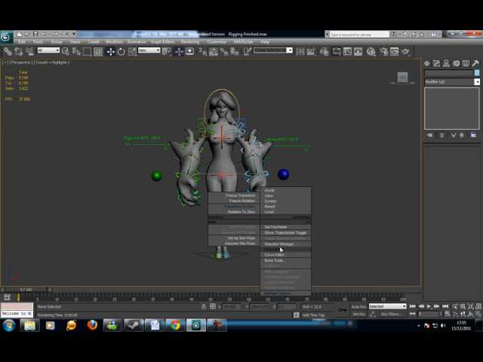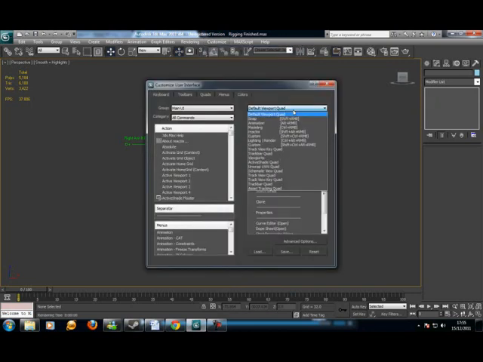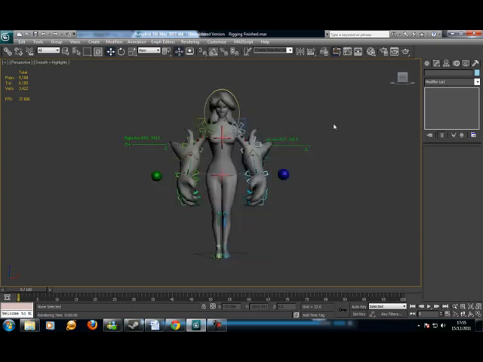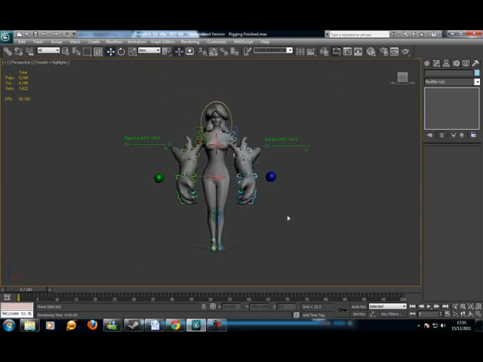It uses the standard animation quad menu, so Alt and right mouse button and it just pops up. So we've got bone tools, as I said before, history independent IK solver, path constraint, orientation constraint, lookup constraint, position constraint and manage layers. And that was just set up in the customize user interface. And if we drop this down to the animation quad, you can see they're all in there, straight down there. And as I say, it saved an unbelievable amount of time in the long run, and it was definitely worth doing.